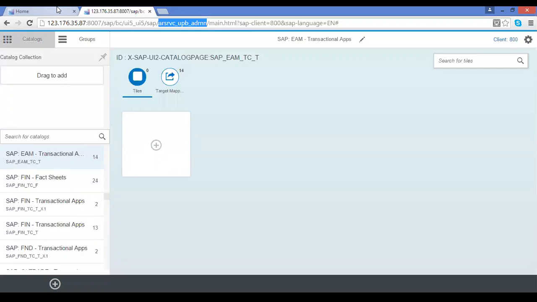That is activating, configuring and constructing the Launchpad. When I say Launchpad, basically two Launchpads I'm talking about. One is the end user Launchpad, and another is the admin Launchpad. Both these perspectives I need to construct, so that later on using these Launchpads I can do the application level configuration for each and every Fiori application.